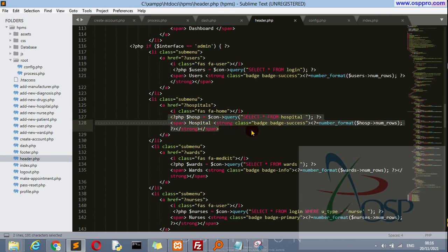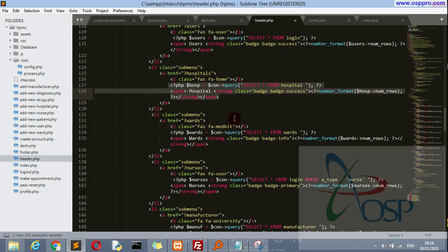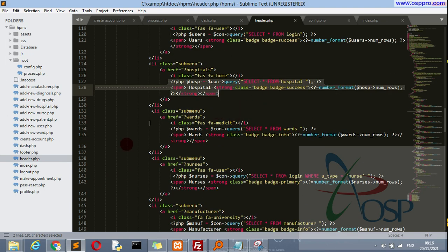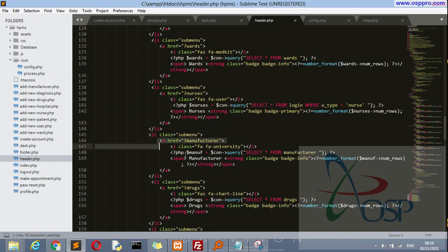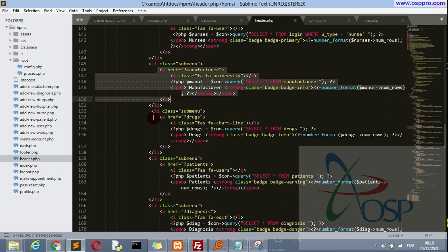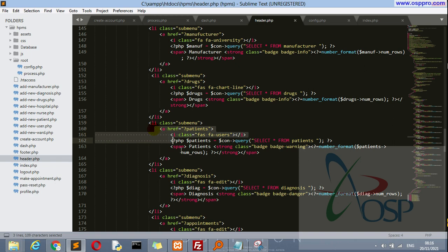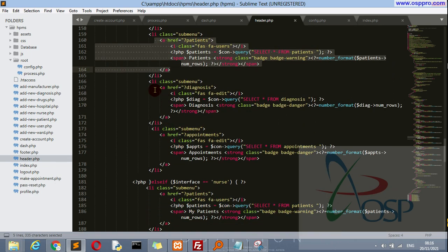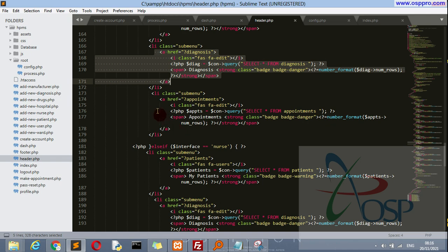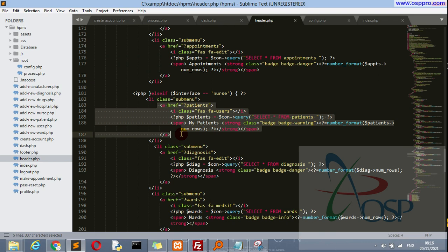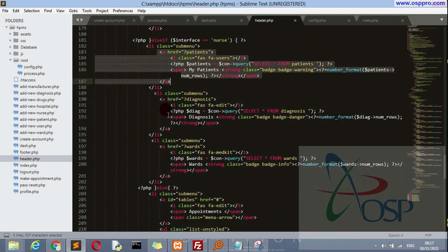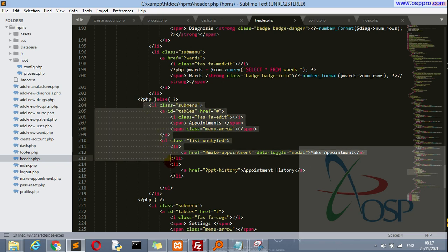For instance, knowing the number of users who have logged in, the number of hospitals added, the wards in the system, the number of nurses, and the manufacturers who make those drugs, the drugs themselves and the total added, the patients in the system, the diagnosis configured in the system, and the appointments. If your user type is a nurse, it shows diagnosis, and otherwise show appointments and manage appointments, which is in the patients section.